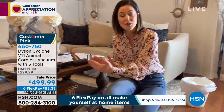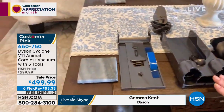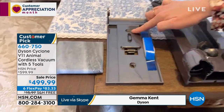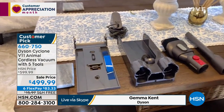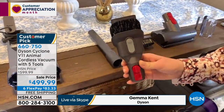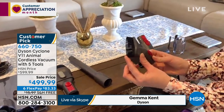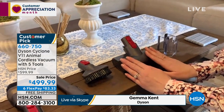I want to show you the tools included and how they operate. Here's the wall mount - you can see how it's mounted in the studio. It's just two simple holes to install, or you can plug it in like a cell phone if you prefer. You get four tools: the combo tool with carbon fiber bristles for dusting, the crevice tool great for sofa cushions, the stiff bristle brush for releasing ground-in dirt when combined with boost mode, and the mini motorized tool wonderful for pet hair on sofas.